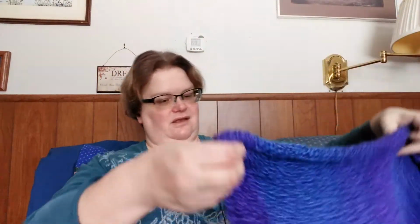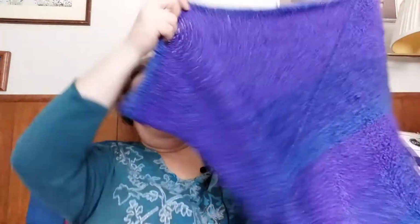The other thing I've been working on a little bit is a sweater that has been hibernating for quite a while. When I looked back, on my projects page it's called Jewel of the Nile, and apparently I started in 2016, so it's a really hibernating sweater. It needs to get done. It has a front, a back, and another front, and all it needs is the sleeves and the button band.